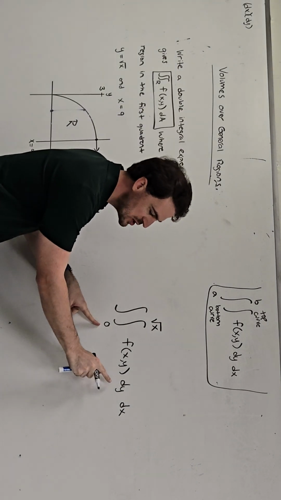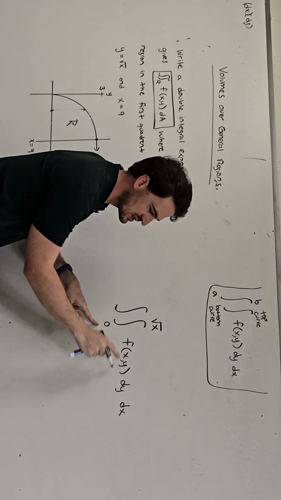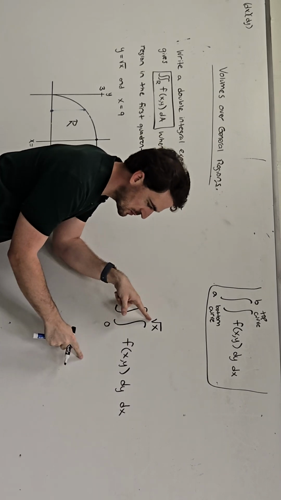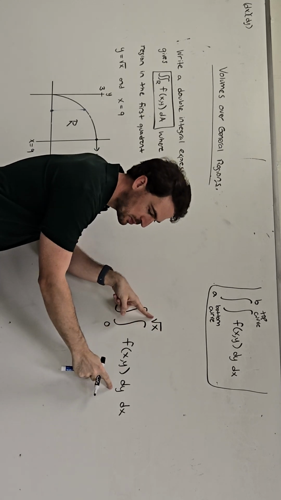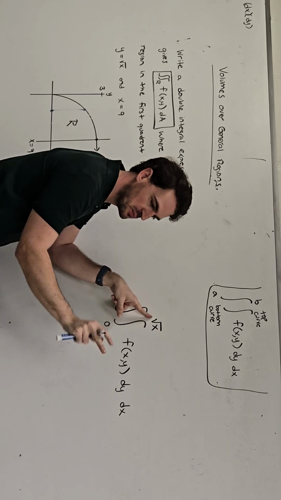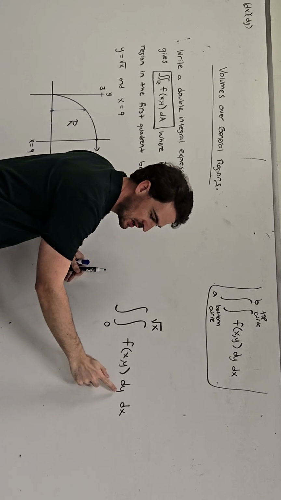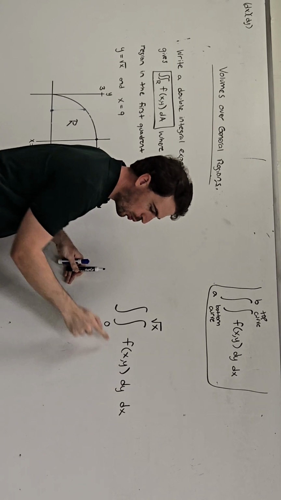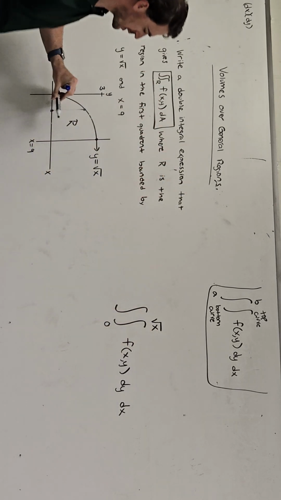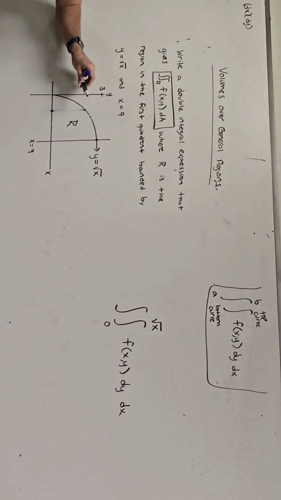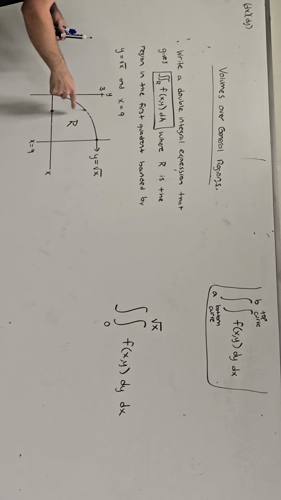So one way you should instantly be reading this: a common mistake is people always want to put, this is going to be in terms of x, square root of x. They always want to put dx here. But careful, this should make sense. This is y equals 0 to y equals square root of x. You would not say x equals 0 to x equals square root of x.